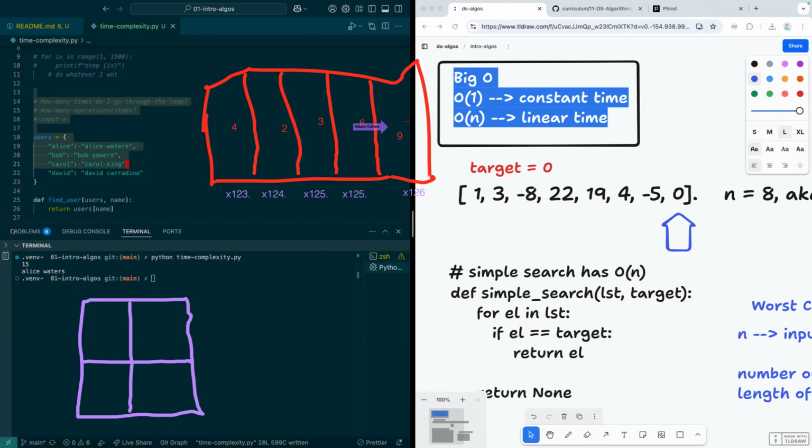I think they're called registers, or cache is actually, I think, the really good term here, where maybe there's a couple things that we can have on hand. You know what I mean? And so maybe Alice is there, and maybe Bob is there, and Carol and David and so on.